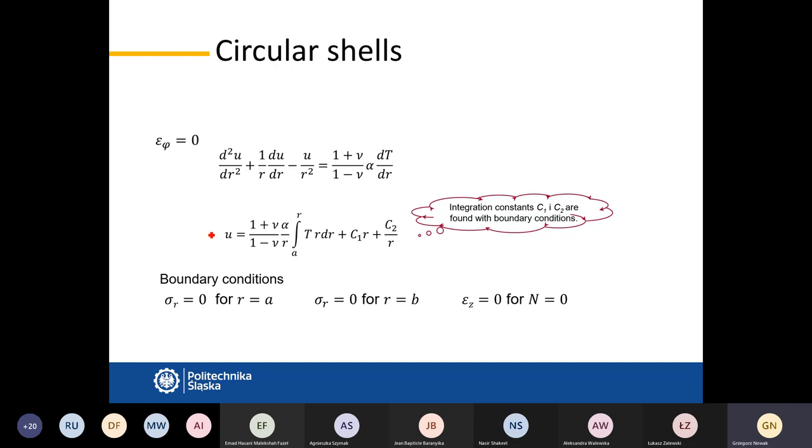And now this is the general case. Now we'll look at some specific cases which can be resolved. You see, it's quite complex. Here, where we have a constant parameter, so easy geometry of the object, it's quite easy to solve this equation. But if the geometry were more complex, with varying cross sections along the length, for example, it would be much harder. So we can usually solve quite simple geometries.